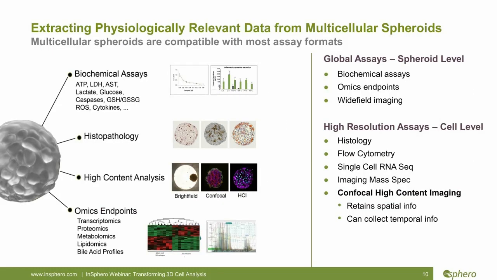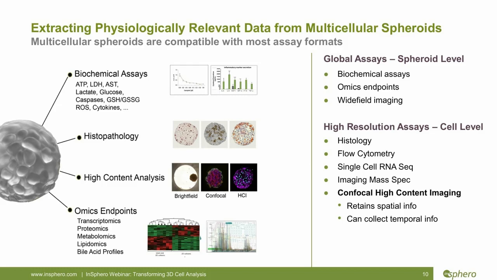Multicellular spheroid models are also compatible with a large number of assay types, including many of the established clinical biomarker assays. And the opportunity to use the same biomarker endpoints for both the 3D in vitro model and in the clinic further increases the translational value of these models. Some of the assays that have already been implemented in 3D spheroids are shown here. It's important to note that many of these assays were originally developed for 2D cell culture models or for large biopsy samples, and therefore may need to be modified or optimized for miniature 3D spheroid tissues.